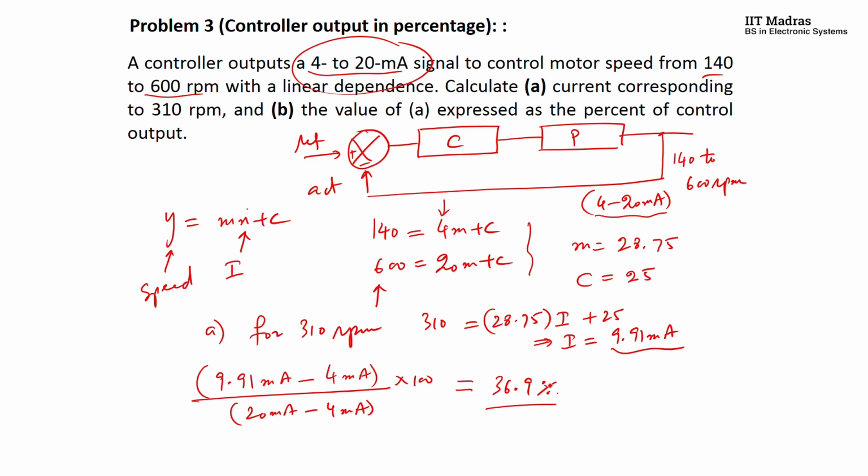So these are a couple of examples which will help you figure out how the measurement is mapped to a certain variable. The measurement in terms of current, how are you mapping it to a certain variable? Here the variable is the speed. This is the control loop which you can understand very clearly: you have a reference, the actual value, the controller and the plant, and this is the way in which you run the closed loop control.